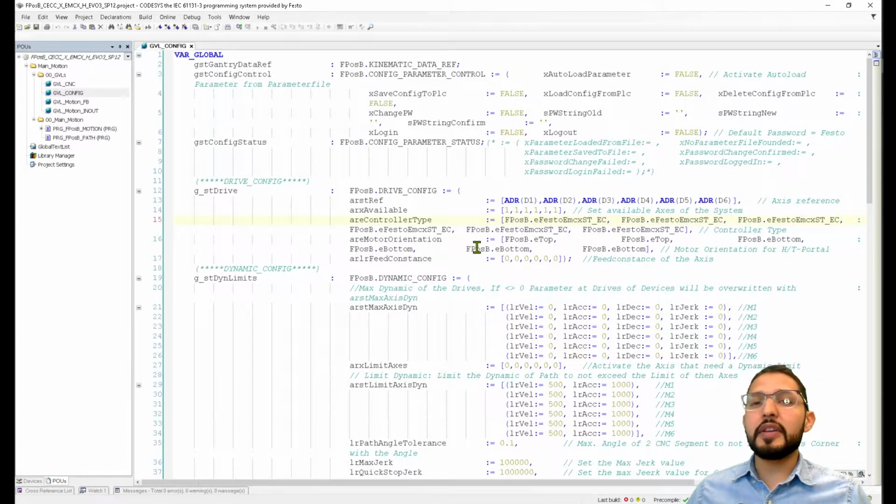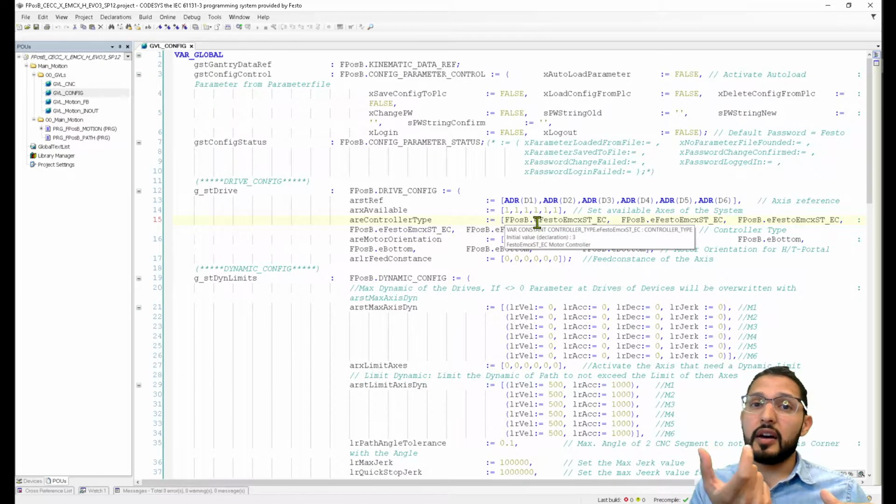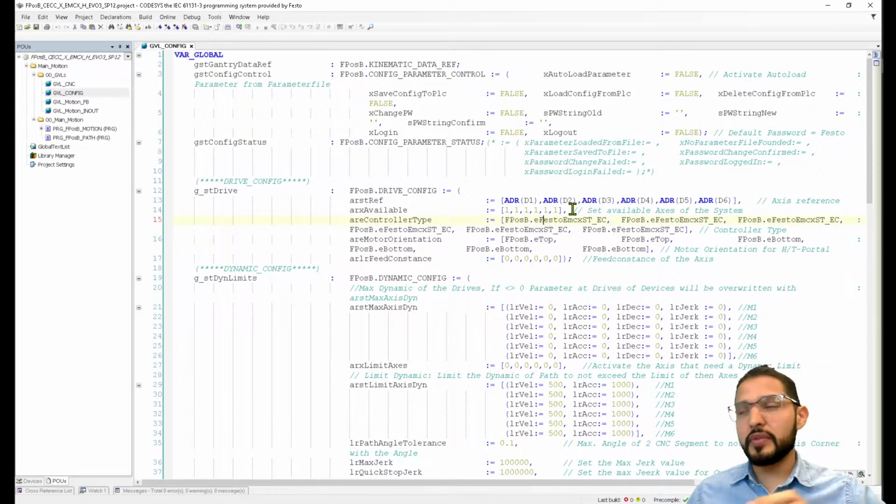This is just the parameters that you can configure directly on a web visualization that I'm going to show later in just a few minutes. So you have here how many motors or drives you are going to be using on this system. Right now I only have 3, X, Y, and Z. But I could also add a theta drive for a rotary, or an additional auxiliary axis on the side. So I could have up to 6 axes being driven directly from here.